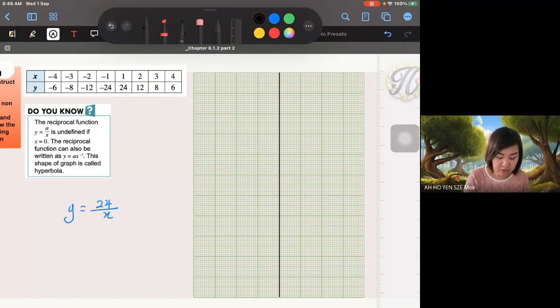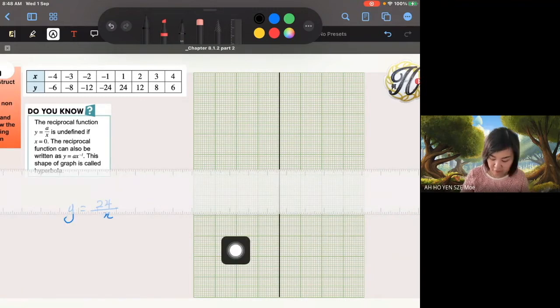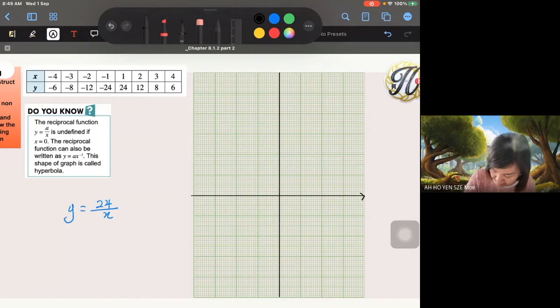So for this one, you see here, -8, -6, -12, -24. So the y-values span about 5 units. If I start from here, I have 5, 10, 15, then 20, not enough. I have to go up a bit, at least until 24. So 5, 10, 15, 20, 25. Up here is enough. Then I need to label: negative 5, negative 10, negative 15, negative 20, and negative 25 here.